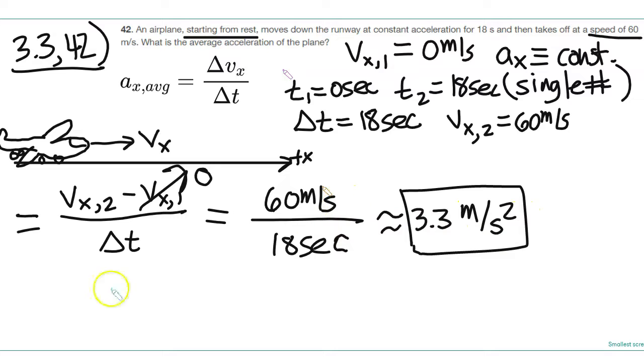By the way, sometimes I do S for seconds. Sometimes I do SEC for seconds. S sometimes looks like a 5, so I don't want you to be confused. But when it's clear, like it's meters per second or it's got a squared on it, you don't necessarily need SEC. The SI abbreviation is S, but again, I don't know about you, it sometimes looks like a 5, so sometimes I just write out SEC. I don't want you to get confused, it really means the same thing.